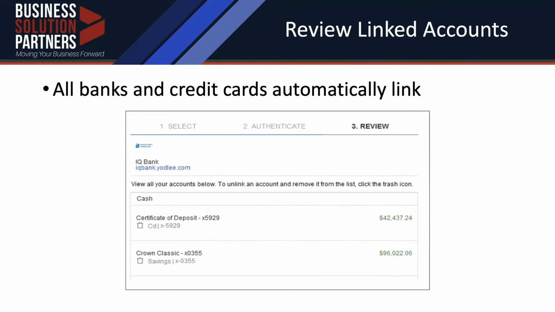So by default, upon connecting to your financial institution, all of the accounts associated with your bank account are going to be displayed here. Assuming a user has a Bank of America account, for example, and they have savings, checking, and credit card accounts linked to that, they're all going to automatically be linked unless you want to unlink and remove it from the list by clicking this trash icon shown here.